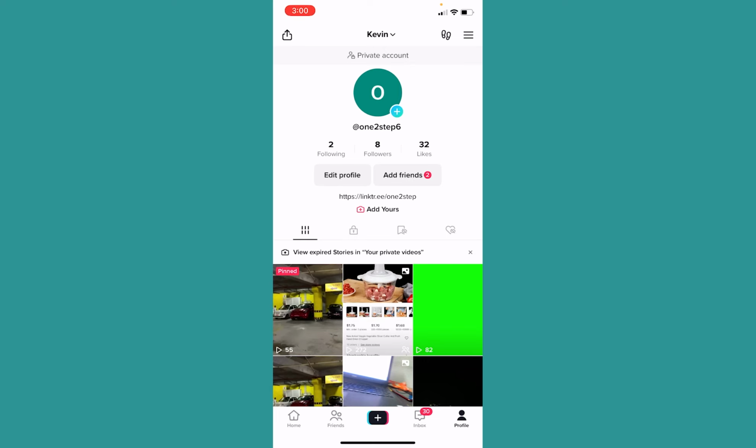But remember, if you actually copied somebody else's content, or you used music which was not fair use music, which means the creator of the music was not allowing the music to be used, or you just took a part of a movie and uploaded it on your TikTok, then of course that's going to be copyright claimed, and you doing anything will not solve it because you actually copied somebody else's content. But let's say you made a video yourself or music yourself and it got copyrighted for no reason, you can follow the steps which I'm going to show you.